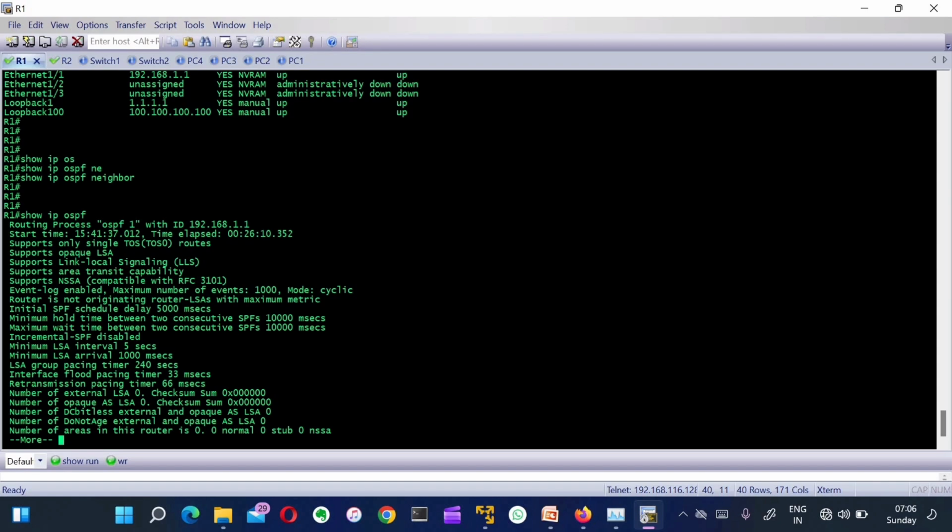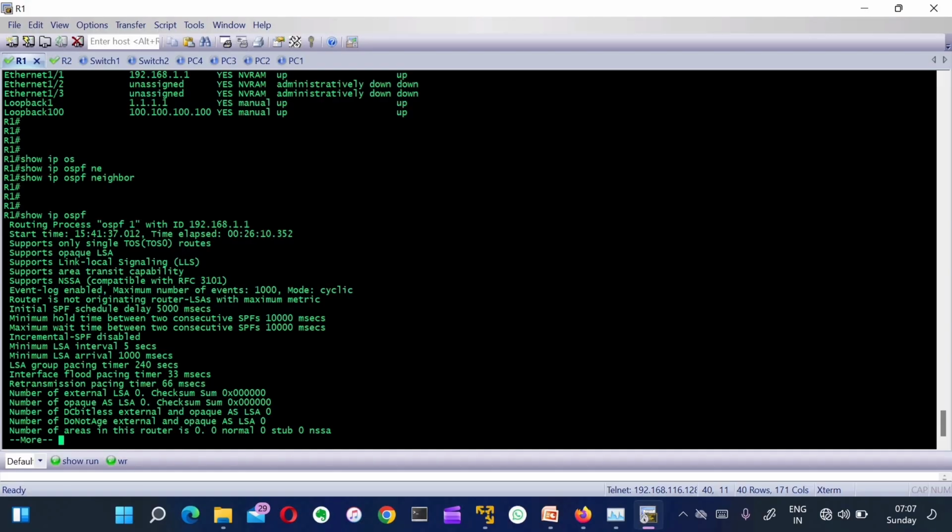So what I'll do is, as we have already studied in the theory also, relying on automatic selection can be very unpredictable. Sometimes we have already seen that we deleted the loopbacks, but still the router ID was the loopback.